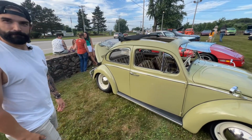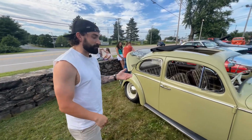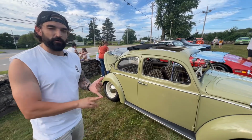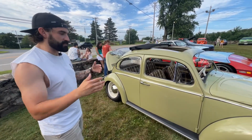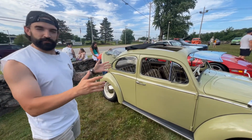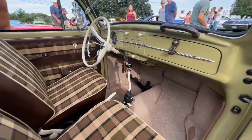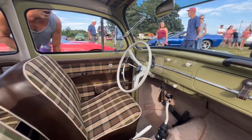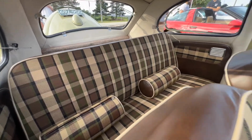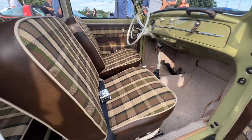So how did you pick this color? Funny, so this car, stories are awesome. The car was originally my wife's, and it was kind of a surprise. We wanted Lago Blue. That was her favorite color, and that's what she wanted. So it was a couple weeks before paint. They had a refrigerator in the shop that they painted this color, which is mango green. We're standing there talking, and I said, hey, what's the deal with this refrigerator? And he was like, oh dude, this is the original color, mango green. And I was like, oh, hey, let me make a quick phone call. And that's how I broke the news. Hey, we're building a car. What do you think of this color? And that's why we picked it, from their refrigerator.